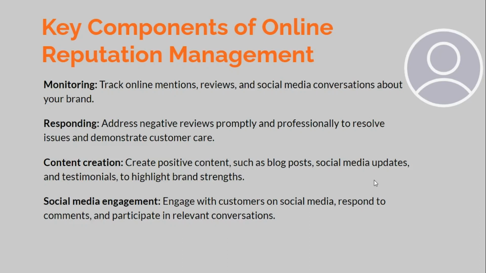Now, the fourth one is social media engagement. This is a process where you're engaging with customers on social media to respond to comments, and also help them to participate in relevant conversations. Say you are trying to launch a product, so people will not be familiar with the product. So you are doing things like Instagram Live or Ask Me Anything sessions where you're able to respond to comments, you're able to respond to perceptions about the product. You're able to basically control the narrative about your product or your service.